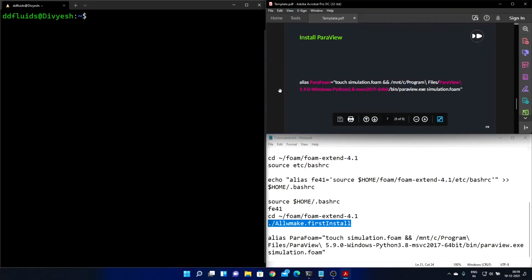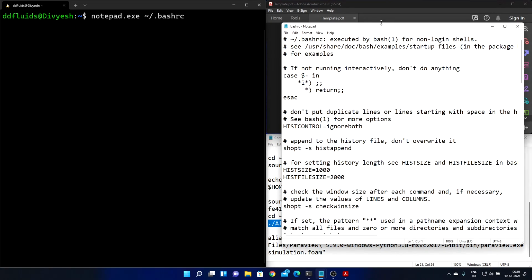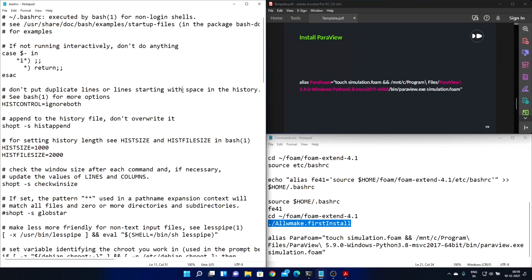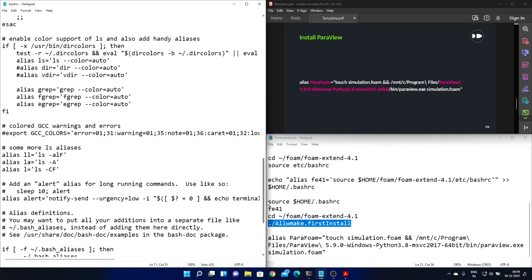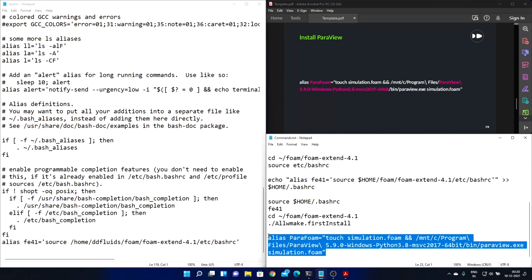So here I'll just go with setting up the alias. I'll first open our bashrc file, and in that bashrc file I'll set up my alias. I'll go to the last line, and right below the alias that we set up for open, I'll set it up for the Paraform command.